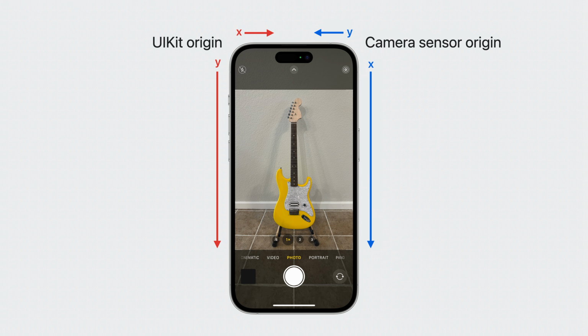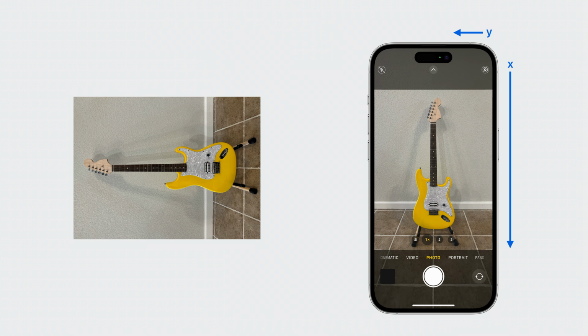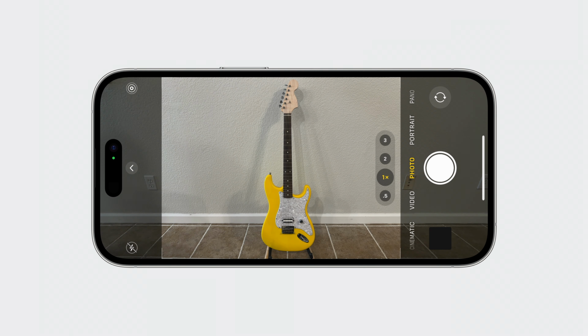The back camera sensor's coordinate system has a different origin. The camera sensor first scans along the height of the phone, then along the width. To account for the physical orientation of the camera, the app rotates the camera's video frames 90 degrees for preview in the UI. It also rotates photos and movies it captures, so they're upright when viewed later. It has different behavior when the iPhone is in landscape. The app only displays the UI in portrait, no matter the device's orientation. You can tell based on where the home affordance indicator is.